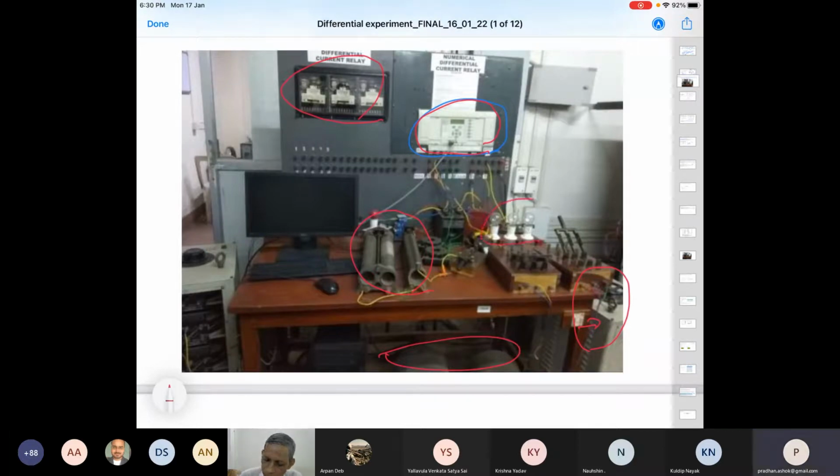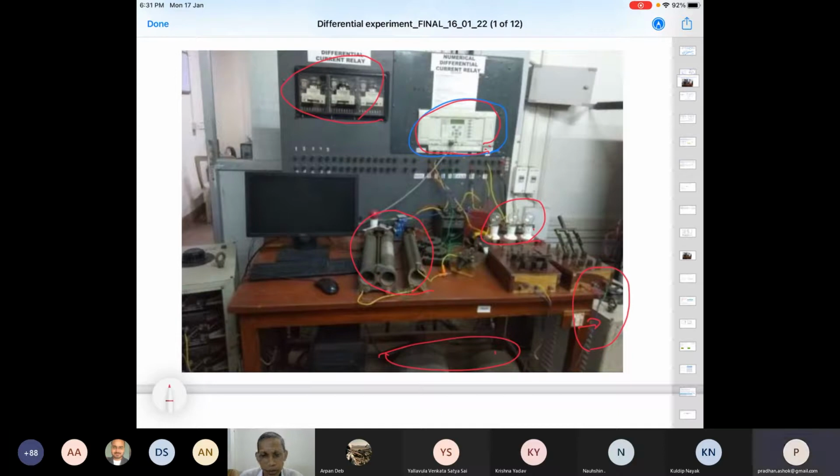And these bulbs are also a load. We would like to load the corresponding transformer, so there are additional loads here as well, but the 100-watt bulbs are the loads for the transformer. The transformer terminals are connected through the CTs, with the CTs for each phase connected to this.